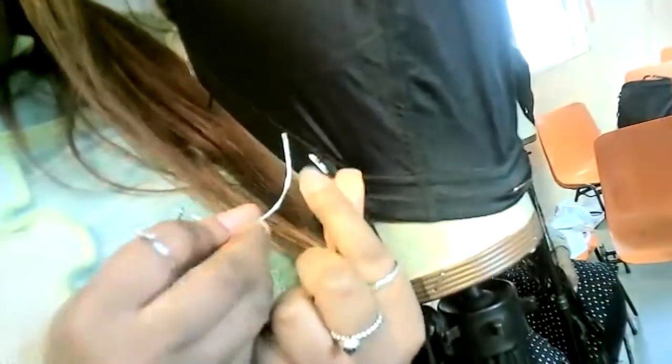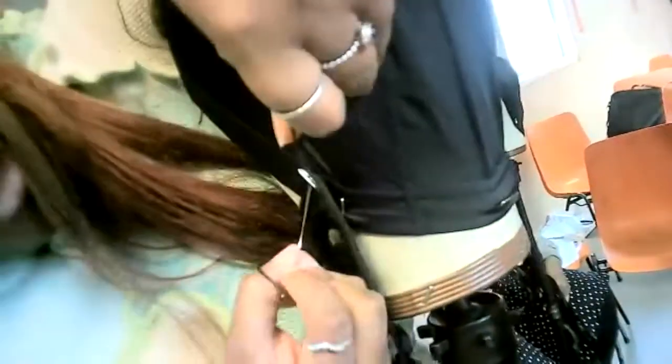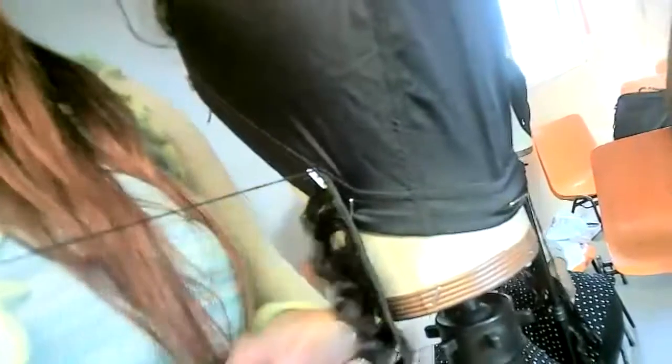And my T-pin goes here. Did everyone get that? Into your weft, into your cap, sorry. Are we using the same method as when we did the closure? No, different methods. You go into your weft, into the cap, and then you just hook your thread, basically in, out, and then through your thread, in the middle of your threads.